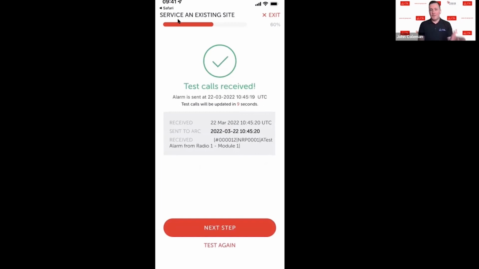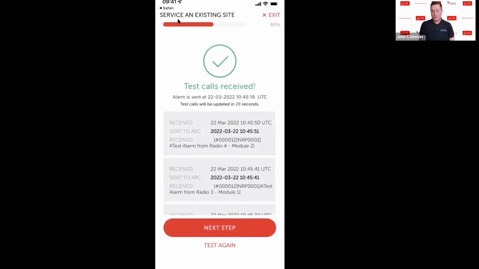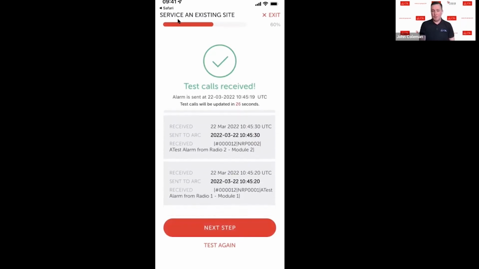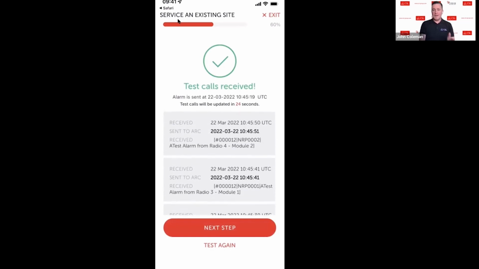One of the other things that we get lots of phone calls for within tech support team is, can you send test alarms for us? I mentioned before that you can press the C button on the device to send test alarms, or on the app, we've now got this process here. So we can now see that those alarms have all gone through to the monitoring station. So the service device is just making sure that you do the key things that you have to do when doing your install. We want to make sure that that DualCom unit is working correctly.